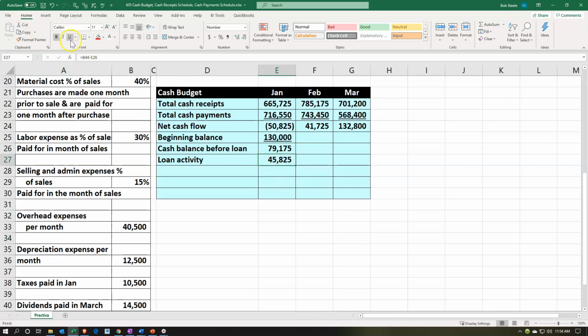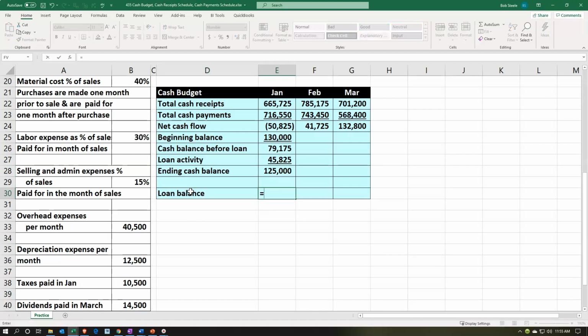So I'm going to go Home tab, font group, underline there, and that's going to give us our ending cash balance. The ending cash balance then being equal to the sum of these two items, that being the 125,000. So now we have the ending balance here for January, which will be the beginning balance for February. Before we start that, however, let's just track the loan balance. So this is going to be just a track of the loan balance outstanding.